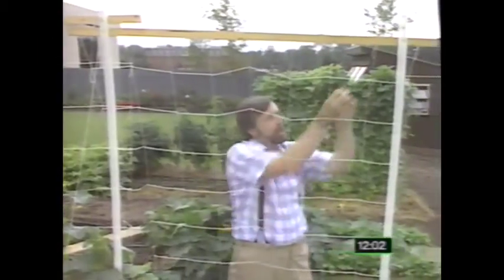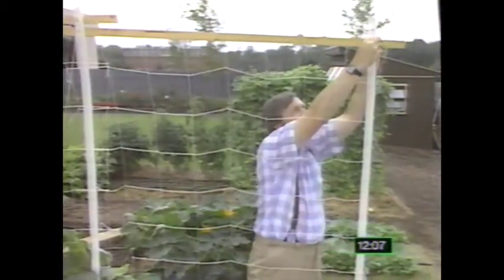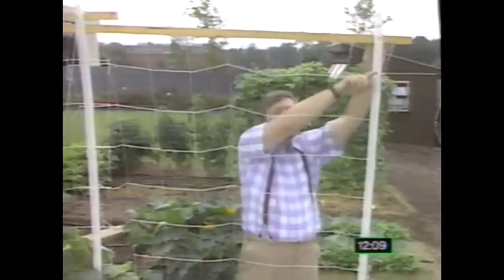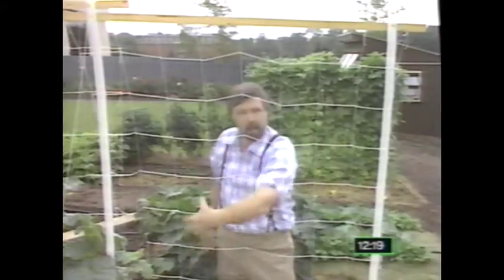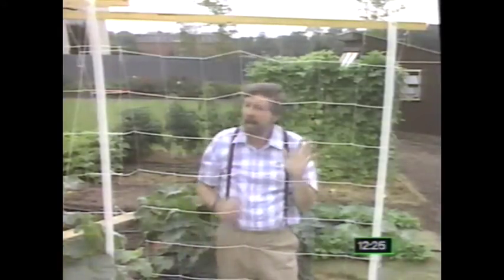Now, I've cut this netting so when I attach the bottom of the panel, that netting is going to be nice and tight. Makes the trellis look nicer, and also it helps the vegetables attach themselves more easily. Notice that my netting is about 4 or 5 inches across. That allows me to pick vegetables both on the inside of the trellis and on the outside. Now, this nylon netting is going to last at least 5 or 6 years. And once you build one of these systems for one bed, you can rig it again in about 20 minutes.